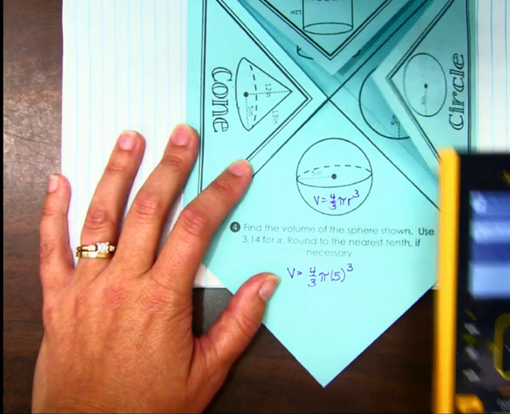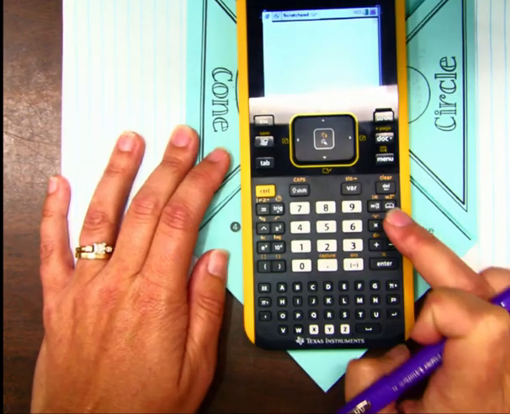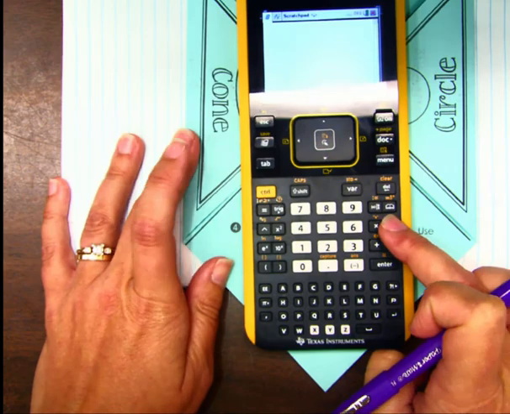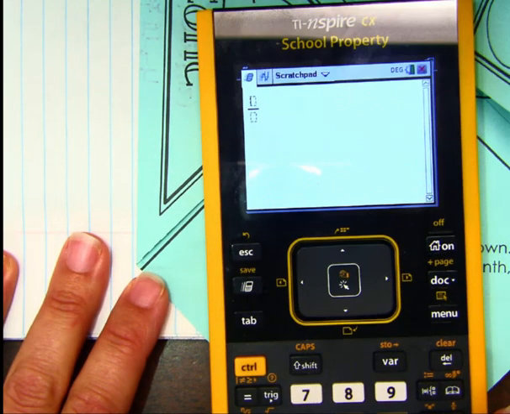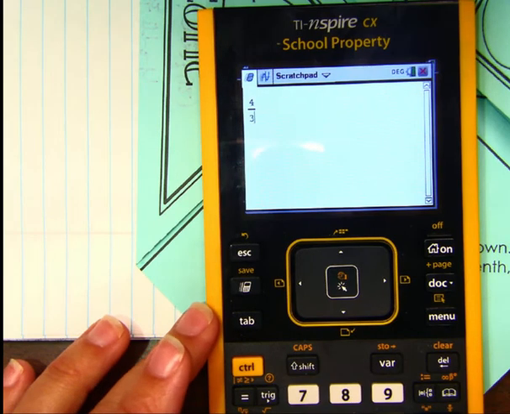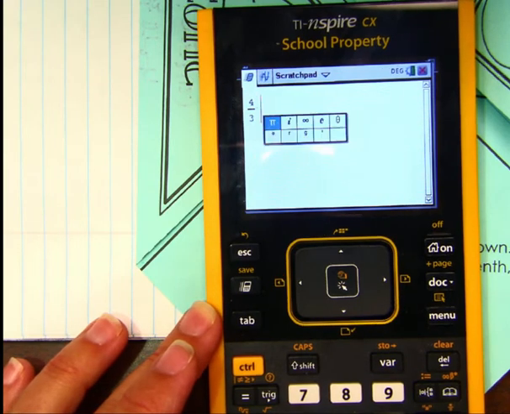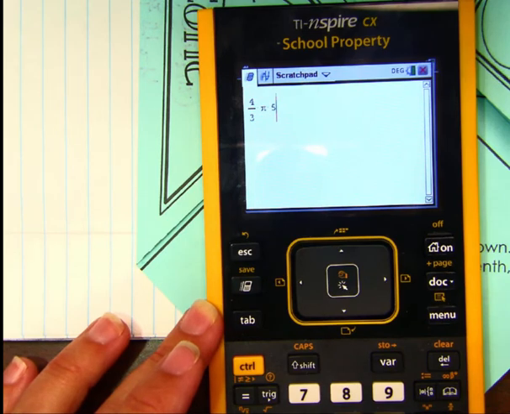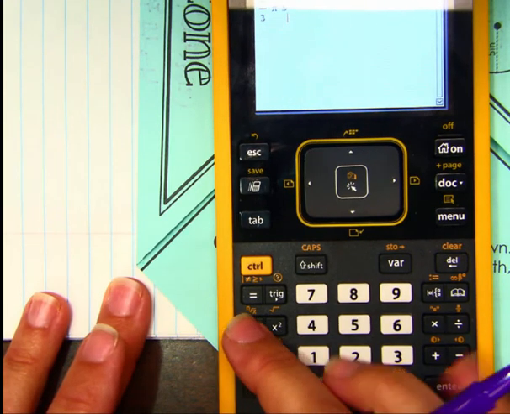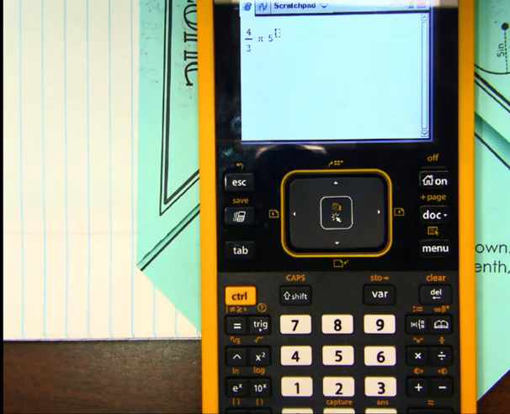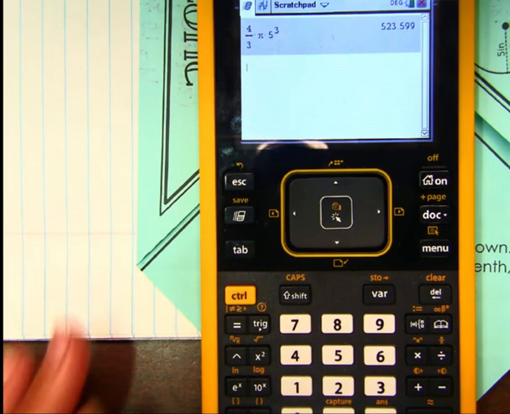Now, on your calculator, you have this button right here, the division button, and if you hit Control and then the division button, it will open up a blank fraction on your calculator. And so then you can go ahead and enter 4/3, and then you can multiply that times pi, and then you can multiply that by the radius cubed. Now, to cube something, we have this button right here that looks kind of like an upside down V. When we hit that, it opens up a blank exponent, and then we can type in our cubed. So 4/3 pi times our radius cubed, hit enter, and we get 523.599.